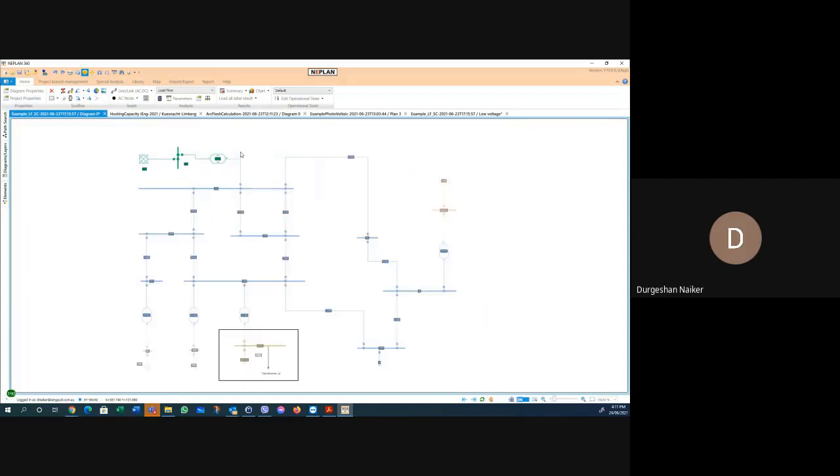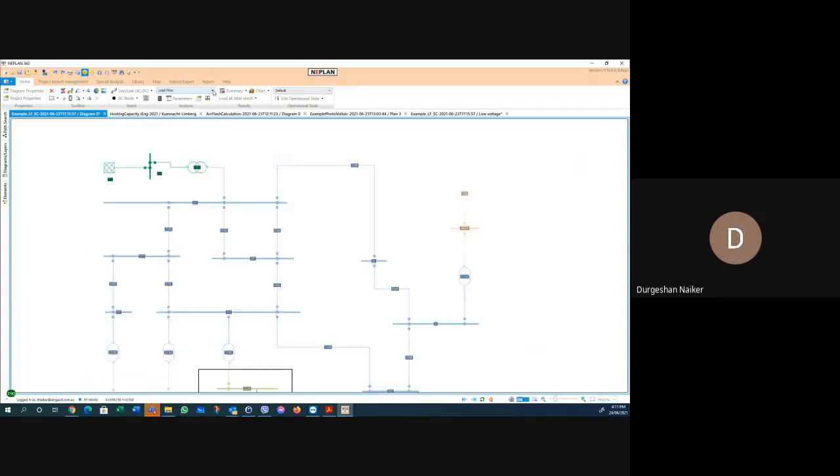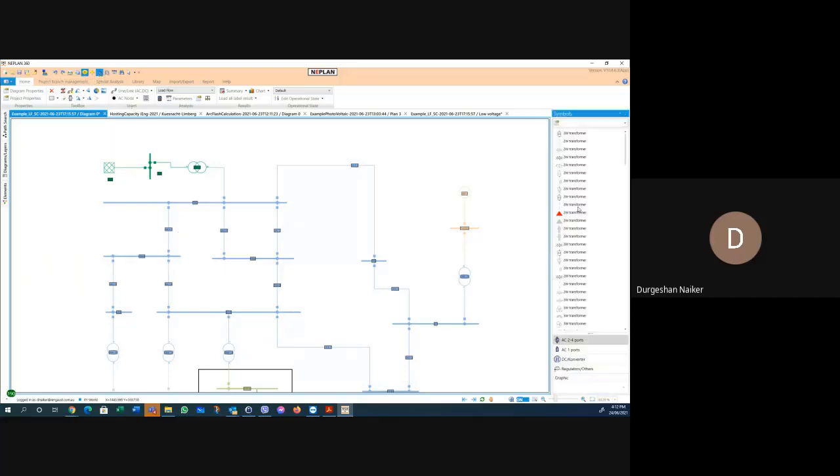Now what I'm going to do is try and do some calculation. And as you know, there are various modules which Madhuri showed in that PowerPoint presentation. And remember, I was telling you, you can see distribution, generation, and transmission, all different types of modules are there. But we will select load flow here, because we will first do a load flow study and see how we can work through. It is very, very easy to draw this, because all the tools are here and all the library symbols are on the right side.